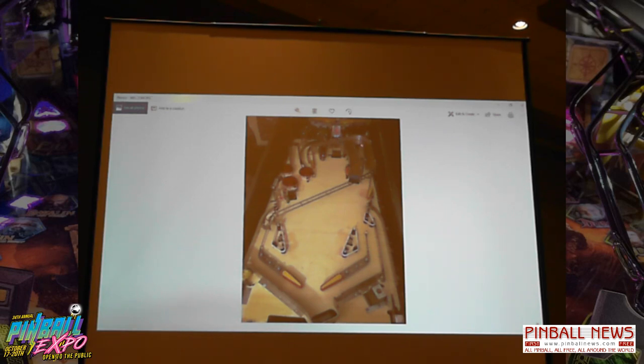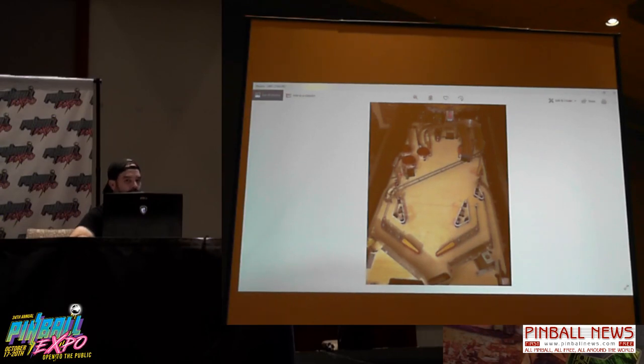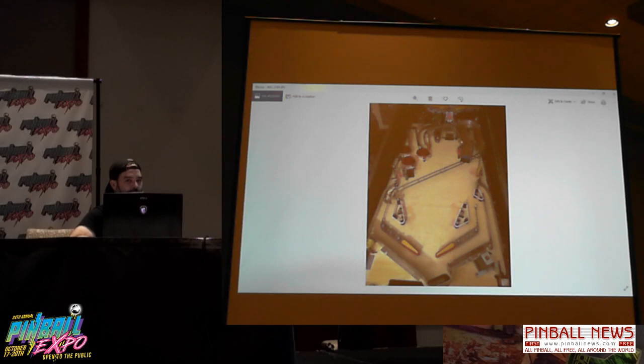This is like a particle board. And my brother and I just cut it out. We took some more of these aluminum ball guides and made that. You'll see in the later slides, I found a better way.